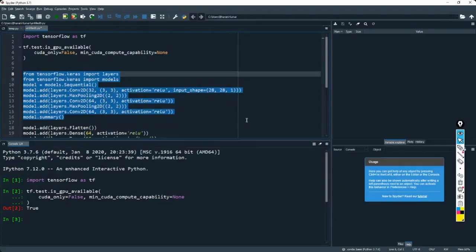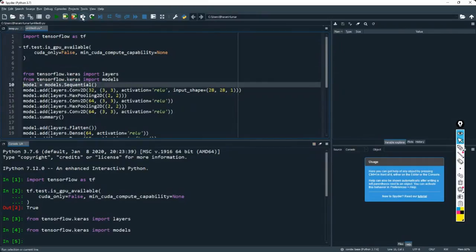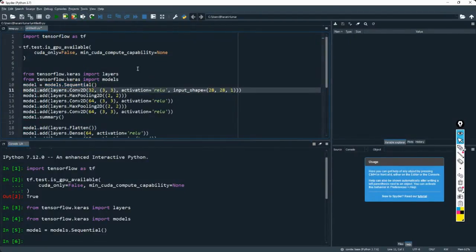Okay, next. So what are we doing here? We are importing tensorflow.keras. In the latest version of TensorFlow, version 2 upwards, you have to write it this way if you want to use Keras. So you import layers from tensorflow.keras, import models. Then you come up with a sequential model, models.Sequential. Okay, model.add.